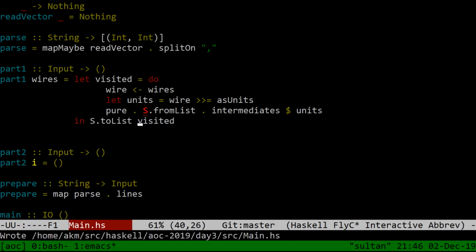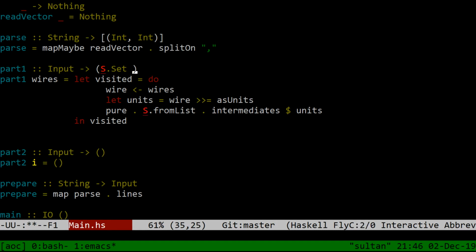S.toList of this just so I can get a look at what this is. This is fine. S.Set of some int, I guess.